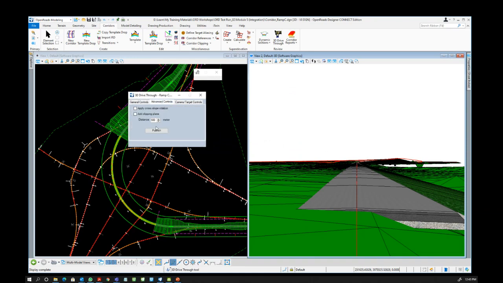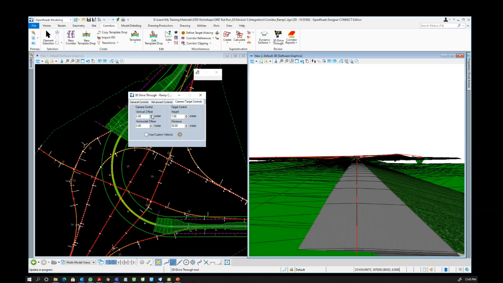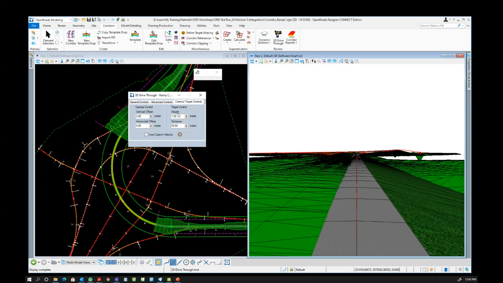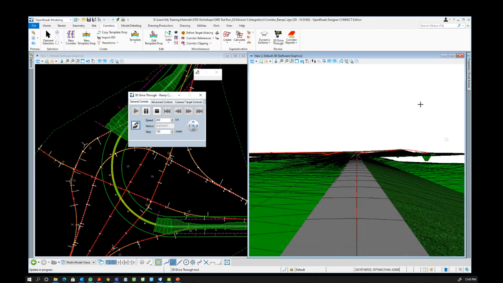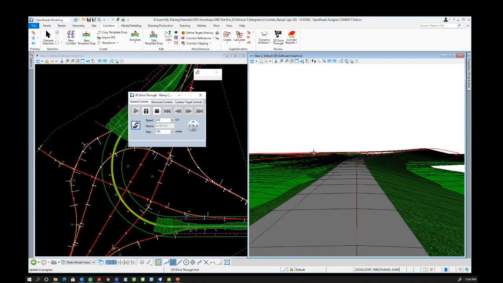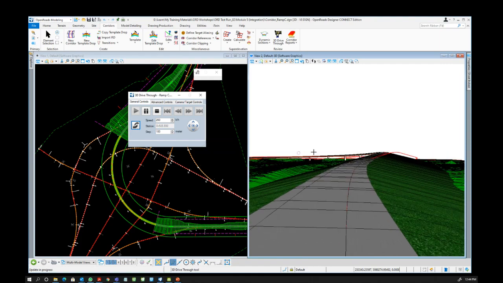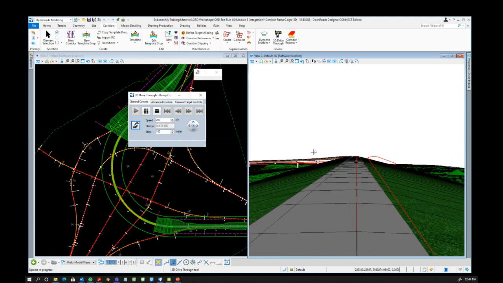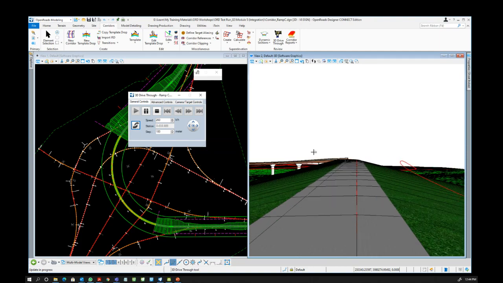In here you can modify some camera settings like vertical view, offset, the height as well, left or right, and so on. Then let me make it faster, 200 speed. Click the play button, and this will scroll through my model. This 3D drive-through is more like a visual inspection tool, allowing you to drive through the corridor model that you had created.